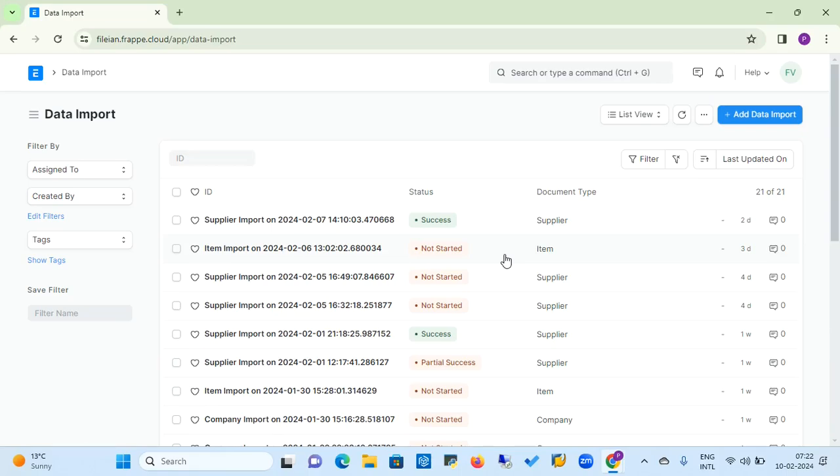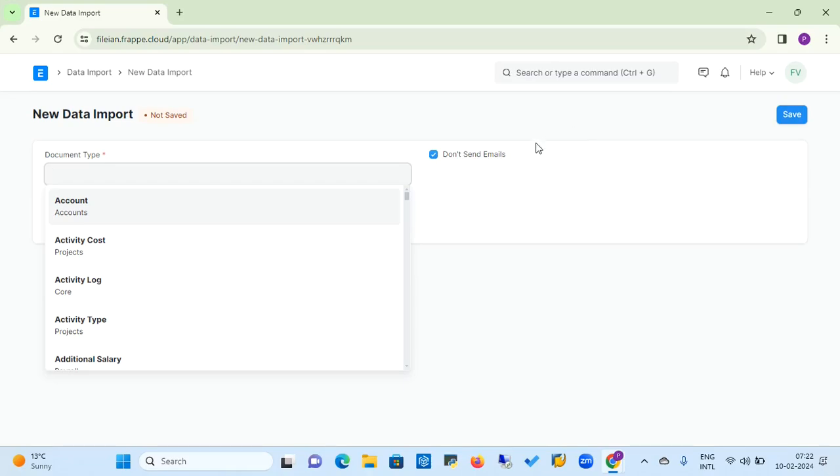Or if you want to do a fresh data import activity, then you need to click on the add data import button, and you will land on a new data import doctype where you need to select your doctype. For example, now I want to import customer records.